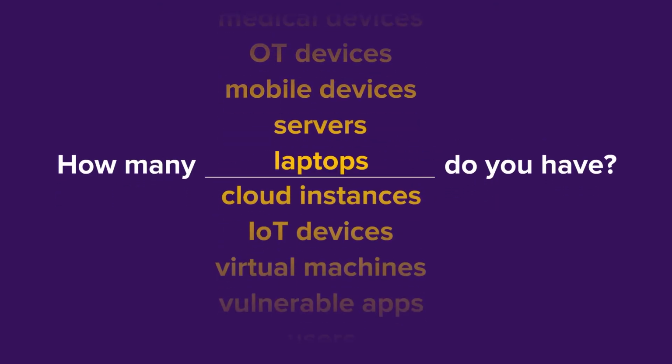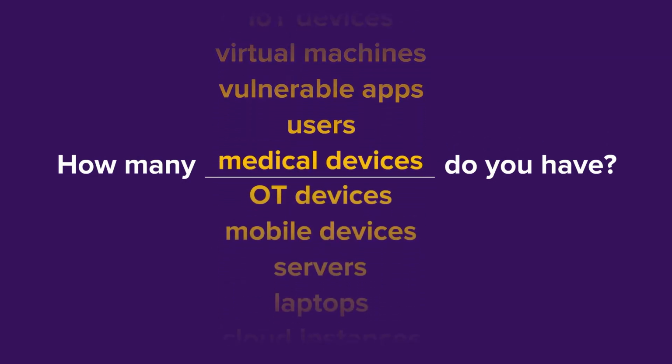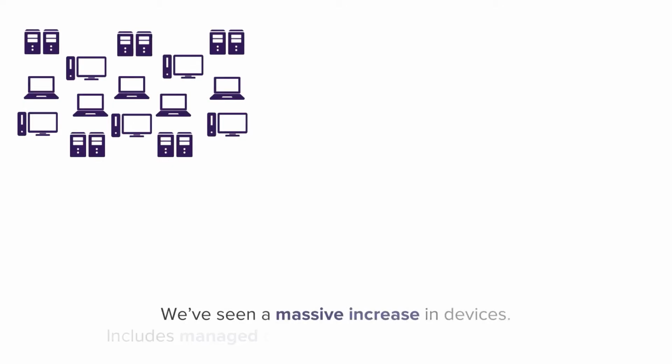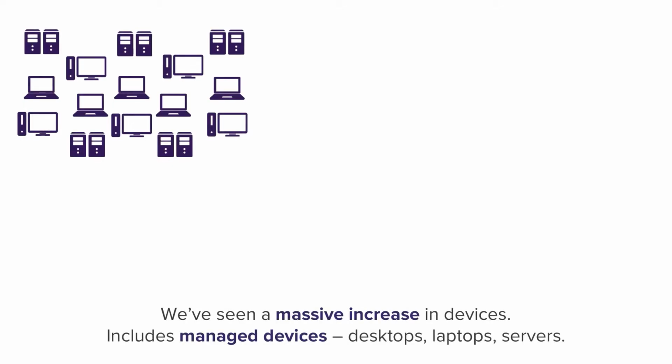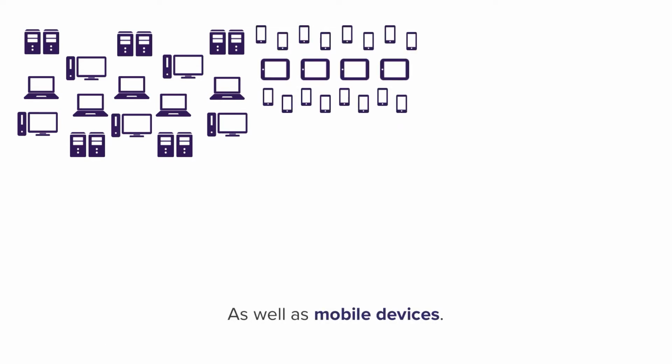Do you know how many devices you have in your environment? Laptops, virtual machines, cloud instances, unmanaged and IoT devices? Over the last few years, we've seen a massive increase in the number of devices across every business. That includes growth in managed devices like desktops, laptops, and servers, as well as growth in mobile devices.